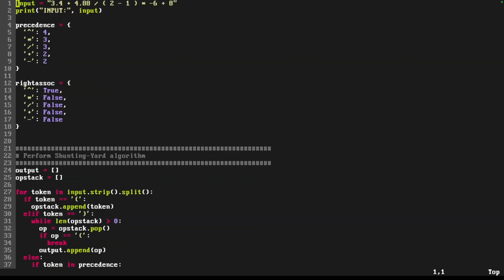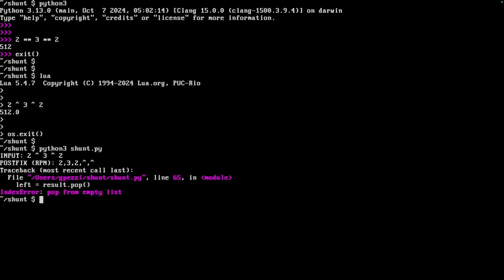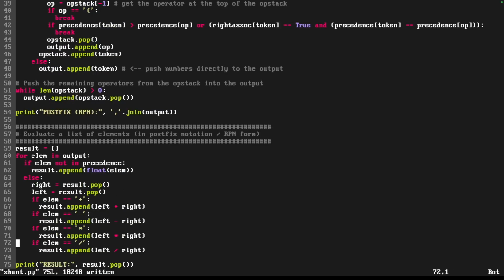Correct? So if I go up, and let's just say, changing side quotes, 2 raised to the 3 raised to the 2. As we saw, we expect this to associate from the right, and the result was, oops, I think I forgot to change our evaluation part, that postfix evaluation at the end. Did I forget something?